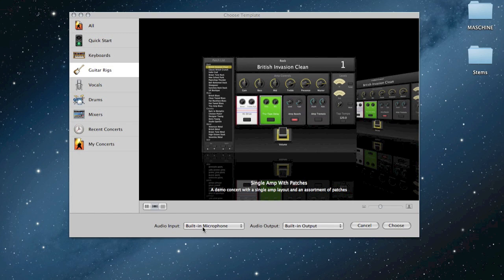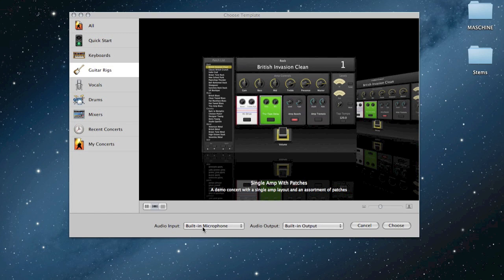Today I'm going to show you how to set up MainStage 2 so that you can use all your backing tracks for a live show. In this demonstration, we're going to put each instrument on a separate track. So bass will have its own backing track, drums will have its own backing track, background vocals, all the instruments that you have will have their own track.